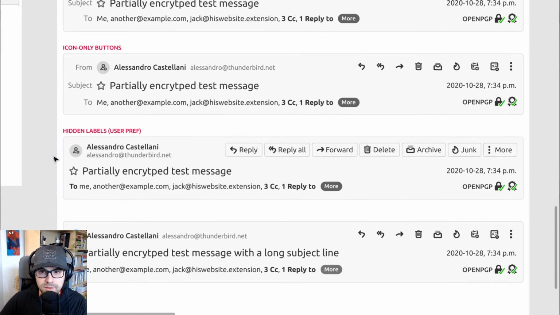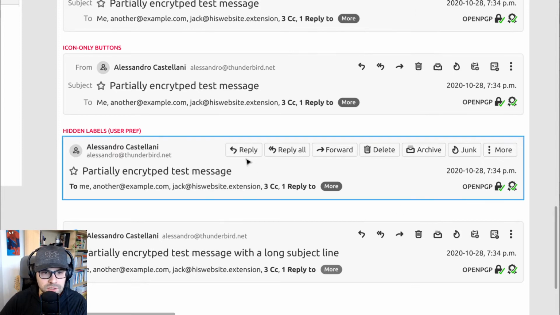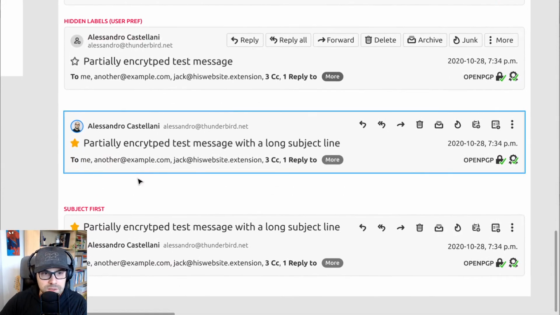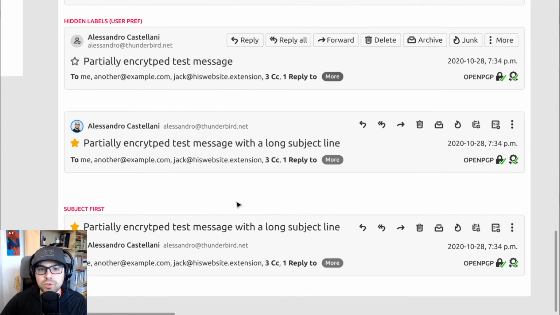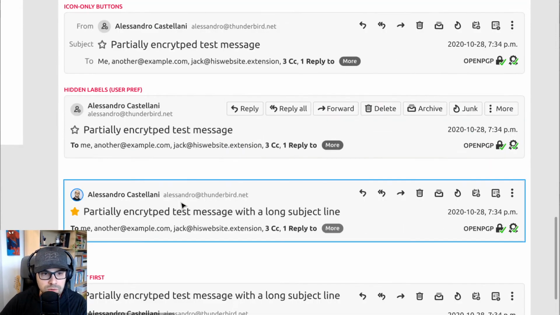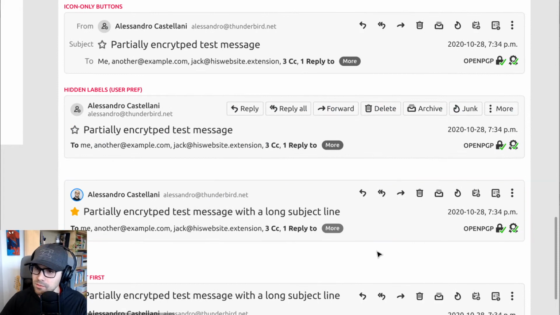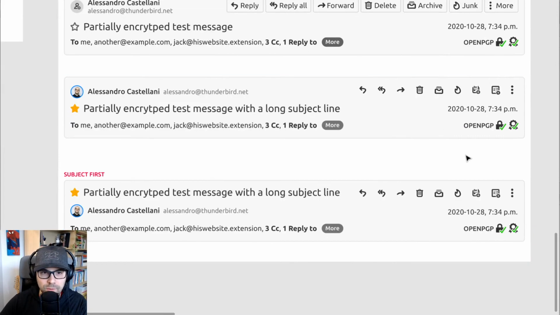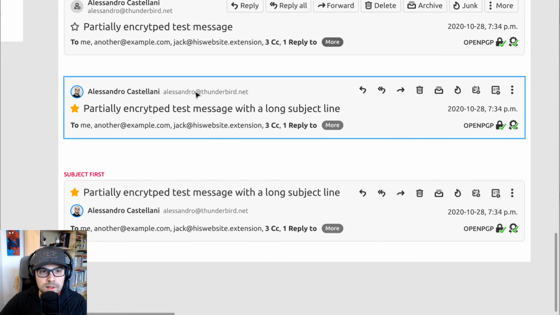So through the user preferences, we can just hide these labels, and look how much space we save here, which is phenomenal. And this is just an example of how something actually used might look, because it's always better to try to simulate real data, real content, and not just do design with fake data with lorem ipsum. So this is probably the layout that I personally would use because I like it. So force the buttons to only have icons, only use icons.